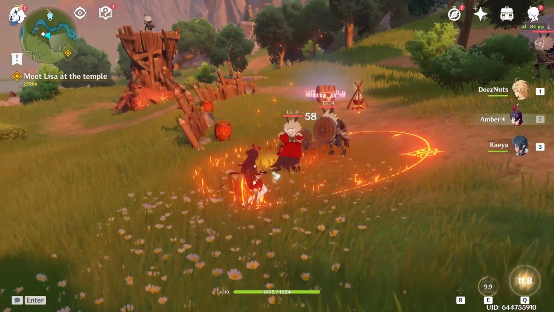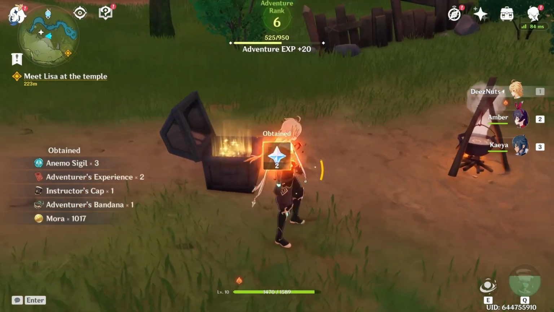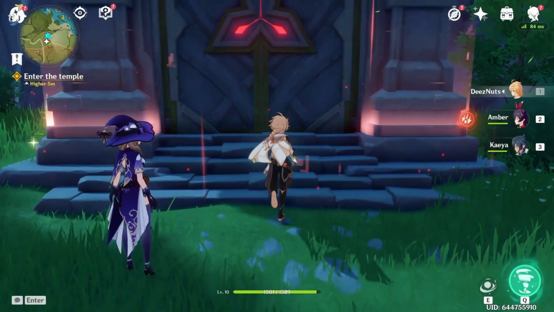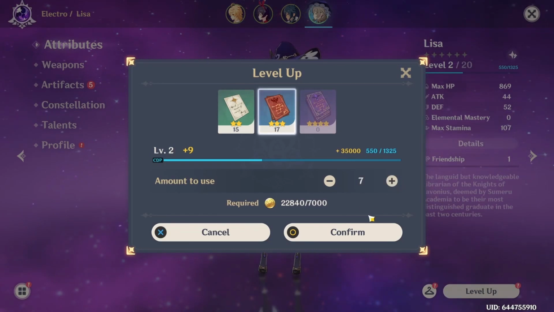Practice your fighting, including using elemental bursts and reactions. Using your newfound Kaeya to trigger Melt is a particularly potent effect. Meet up with Lisa for domain number 3. She's everyone's favorite witch mommy. You guessed it, you'll get her at the end of the domain. Once you get her, make sure to level her to at least 10.